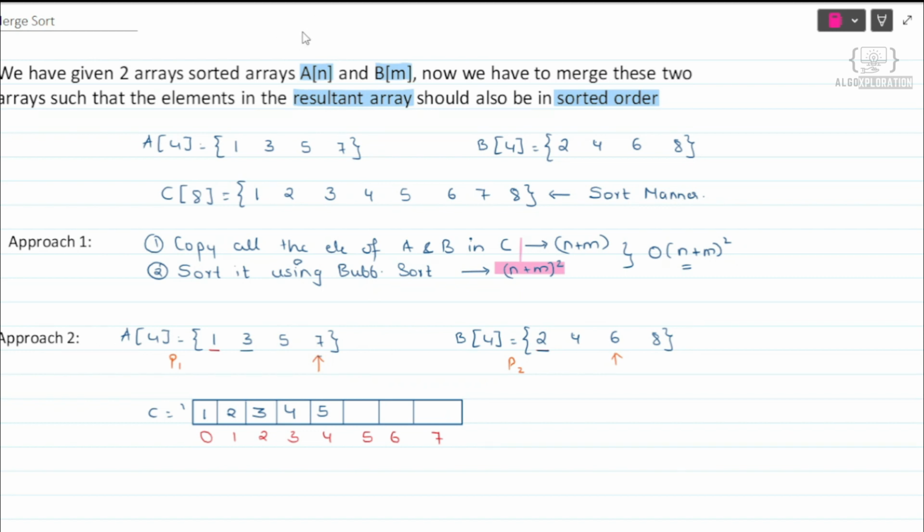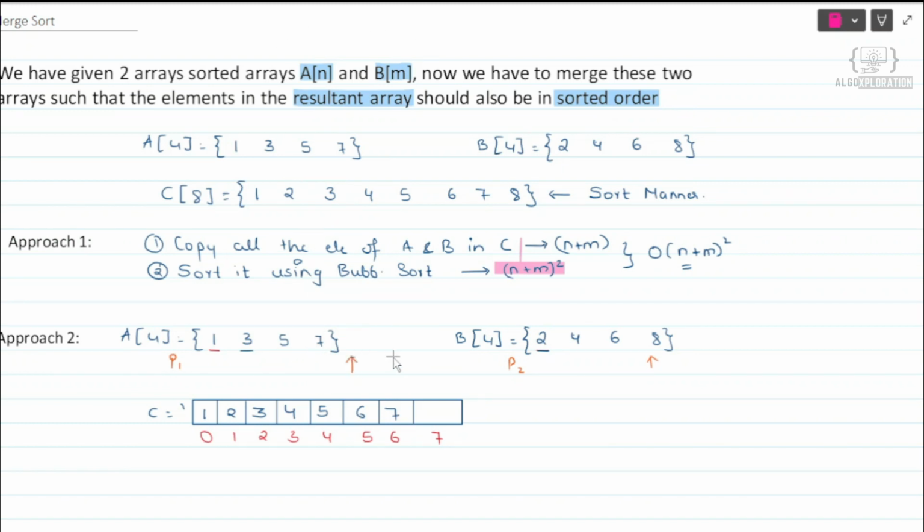Now 6 and 7, 6 is smaller, so put 6 here and increment P2. Now 7 and 8, 7 is smaller, so put 7 here and increment P1.